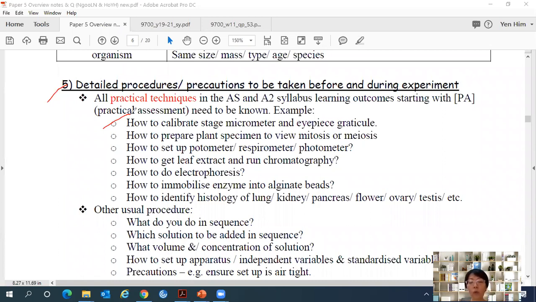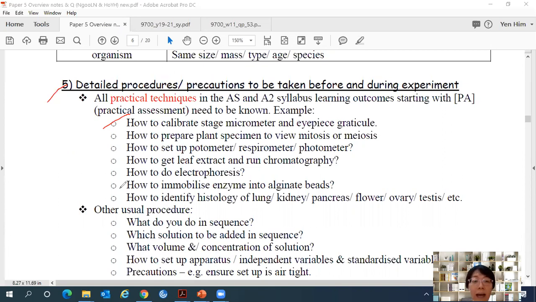So first, you must take a ruler scale and superimpose it on the scale of the stage micrometer. Then after that, you need to find the 2 points of coincidence between the two scales. After that, you need to find out 1 division of your stage micrometer is equal to how many cm or mm of your ruler scale. So this is called the detailed steps. You need to spell it out very clearly. So you need to see whether you are able to write this very clearly, or else you need to go back and revise it until you can write it very clearly.